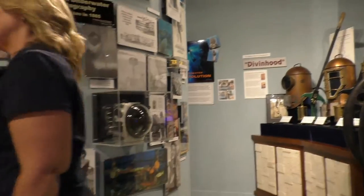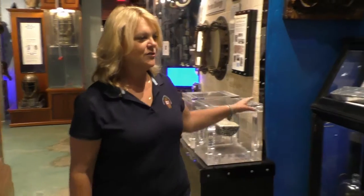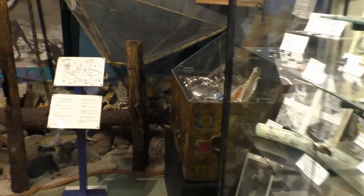This is our treasure room. Come on and look. Well, Mako, this is a first. You're inside a diving bell that the breath hold divers used to use to salvage. Let's go look at some of the other exhibits. Come on. Good dog. Mako, let's look in the treasure room. The diving hoods allowed a lot of salvaging. We've got silver bars. We have things that came off of the 1733 fleet all up and down the Keys. It's really amazing. And of course, what a story. Come on, Mako, let's go this way.